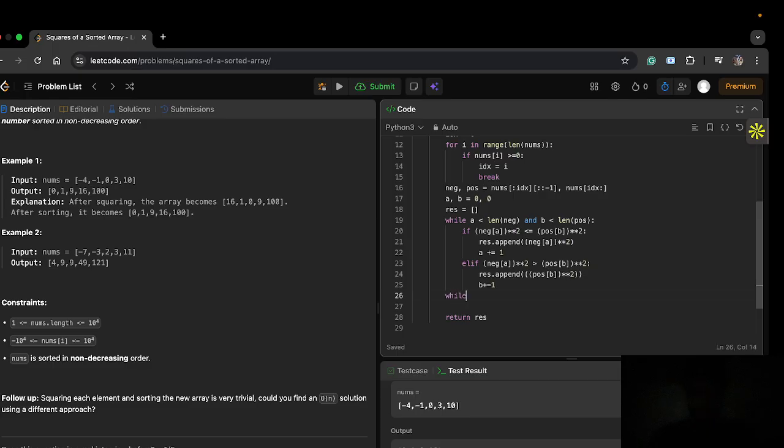So basically here we will do while, and what I will do is res dot extend.